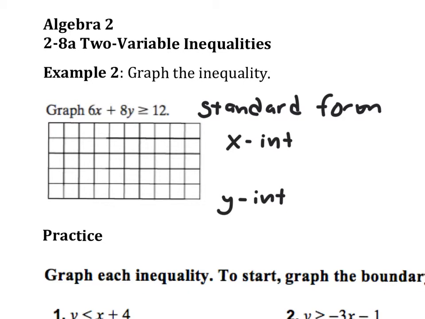Remember how to find the x-intercept? This is all you have to do. And now solve that. 6x is, and I'll do equal to instead. So we'll do equal to here, equal to 12, and when you divide, you get x equals 2. How do I get the y-intercept? Well, it's the exact same thing. First you do this.